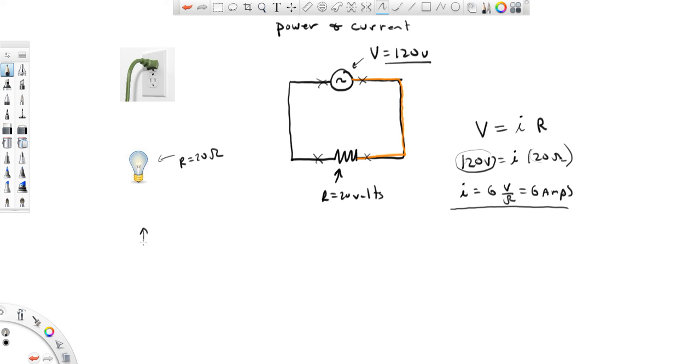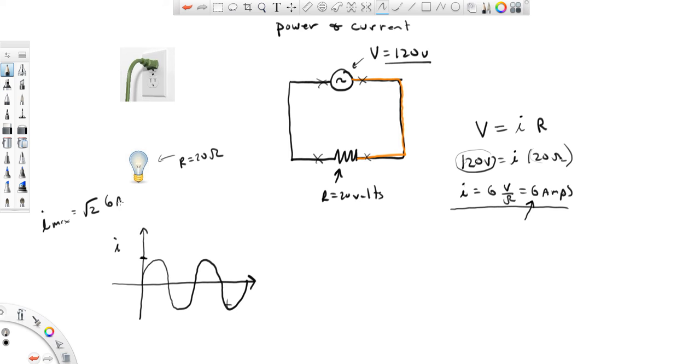If we were to graph the current in this problem, similar to the voltage, the current against time is going to be a sine wave. It'll be sinusoidal. The peak here is what I would call the max current, and that's not the 6 amps. In a similar sense to the relationship between RMS voltage and peak voltage, you get the max current by taking the square root of 2 times the RMS value of 6 amps. The actual number here is not important. I was just pointing that out for the graph. The peak of this graph is going to be whatever this is.